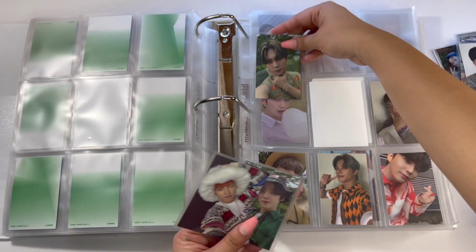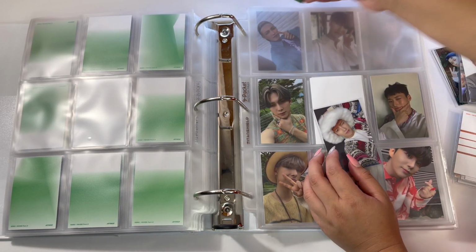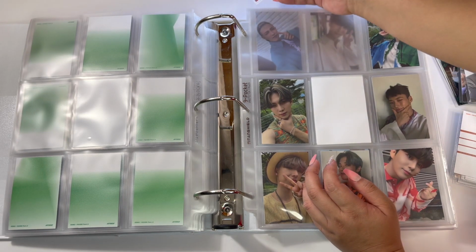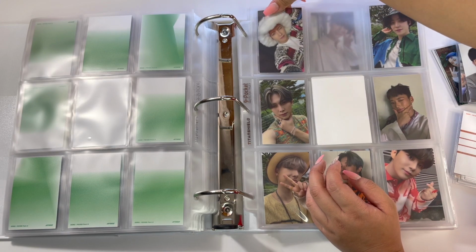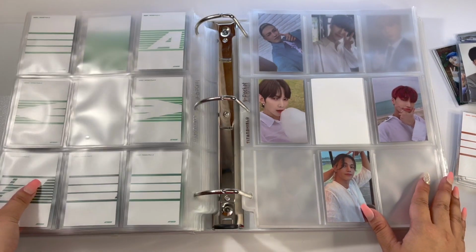Wooyoung. Yeah. Of course, it has to be a member that's hard to find or that's hard to collect. But honestly, we'll work through it. One day we'll get the card. This card throws me off though. It feels like it doesn't match.